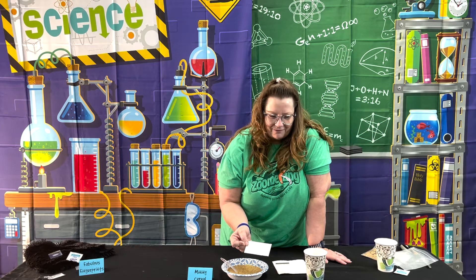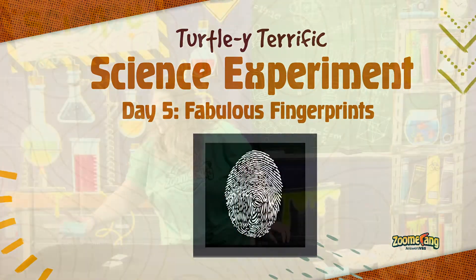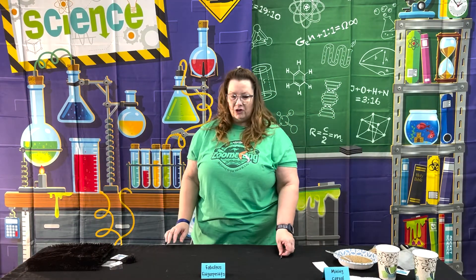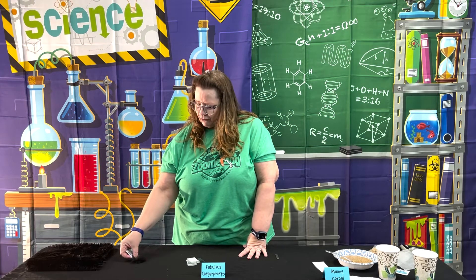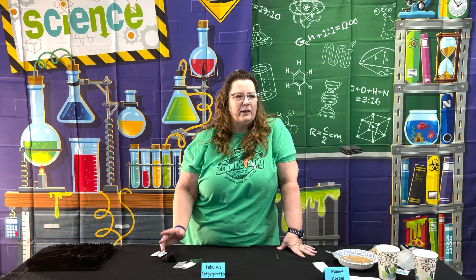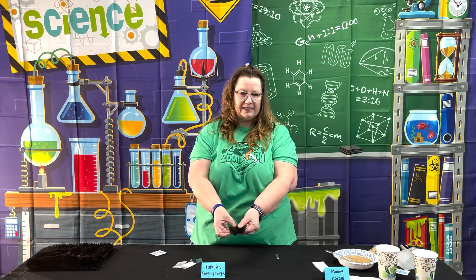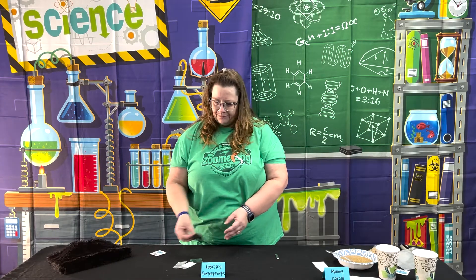So Day 5 Mining Cereal. Now Day 5 science experiment two: Fabulous Fingerprints. You can talk to the kids about how everybody's fingerprints are unique. For this one you have some options — you can either pre-prep everything that they need, or you can just have a bowl with some lotion, a bowl with some baby powder. You can give them each a small piece of fuzzy fabric, or just put a big piece out on the table — up to you, however you want to handle that.